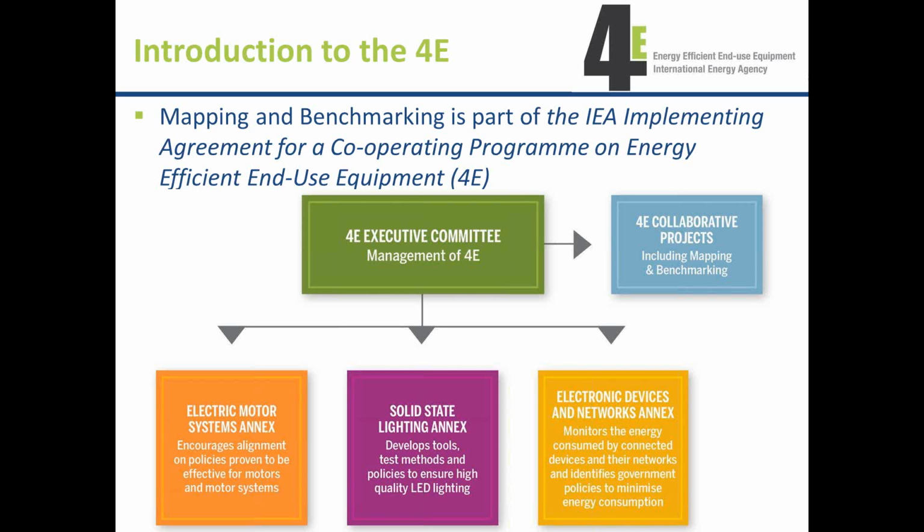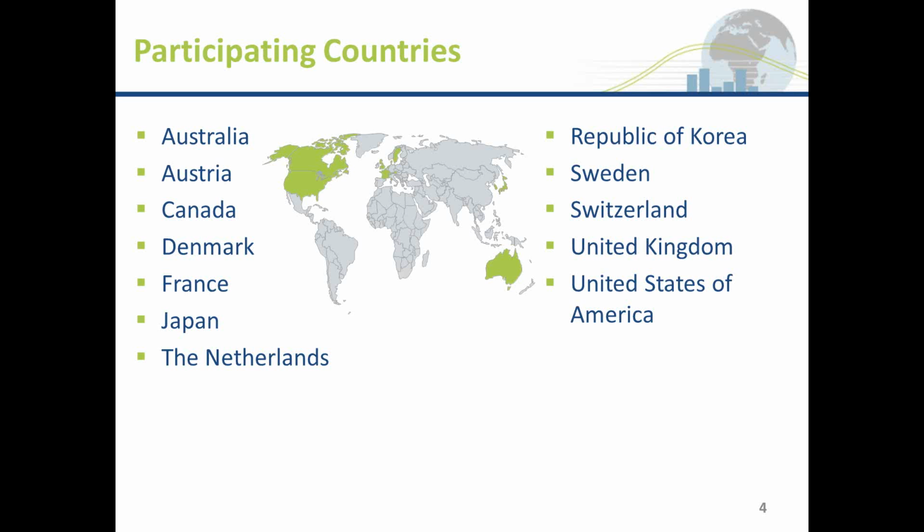The mapping and benchmarking activity used to be one of those annexes, but we've now been absorbed into the Central Management Committee because all the countries participate in mapping and benchmarking exercises. And then there's 1 or 2 one-off projects. So that's the broad picture of the umbrella we sit under. These are the countries that participate: Australia, Austria, Canada, Denmark, France, Japan, the Netherlands, Korea, Sweden, Switzerland, UK, and the USA. So a broad overlap with the Solution Centre.